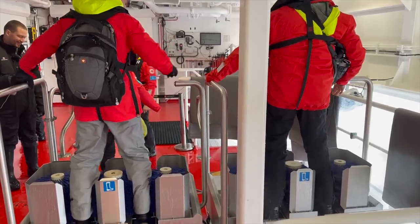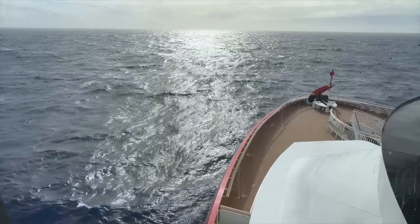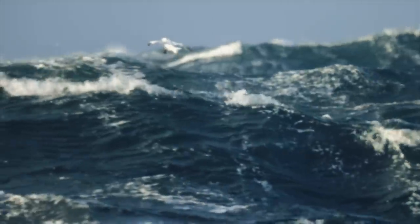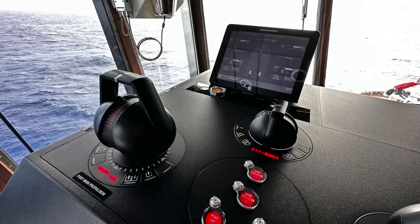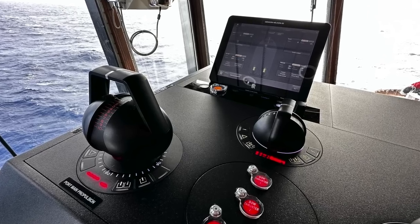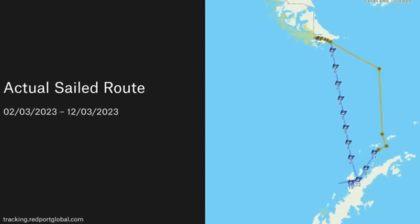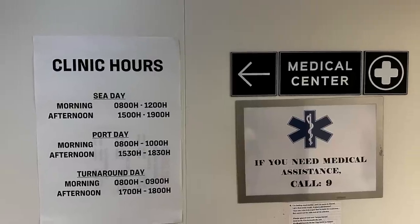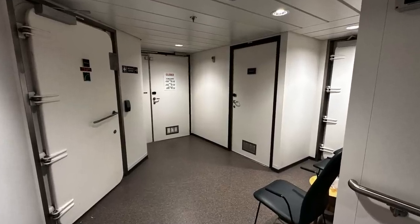Boarding the ship and disinfecting our boots for the last time, we were ready for a nice 3-day cruise home across the Drake Passage. Except instead of having a Drake Lake, we had a Drake Shake. 56 knot winds, 6-meter swells, and an incoming storm. Apparently, this button does make the hybrid ship go faster. And the captain veered east to avoid the worst of the storm. And thank God for the medical center downstairs and the nice doctor who was able to heavily sedate me, because this girl was not happy.